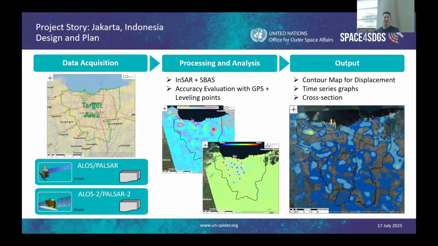The next one is the processing and analysis: how to estimate land subsidence volume over such an older, historical period. Right now, Sentinel-1 or other data sets are more recent, technically about 10 years ago or so. But ALOS-1 covers an older period, with observations from around 2011. So that's why we picked ALOS-1 and ALOS-2.